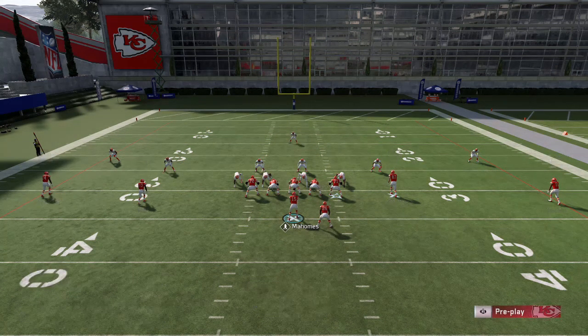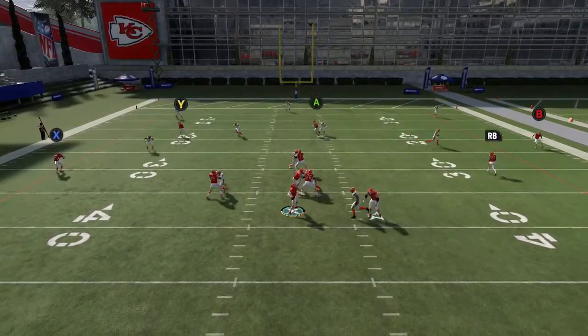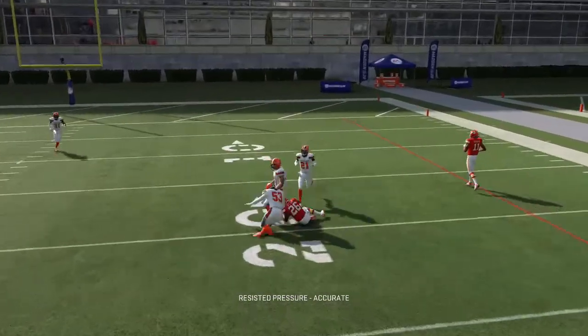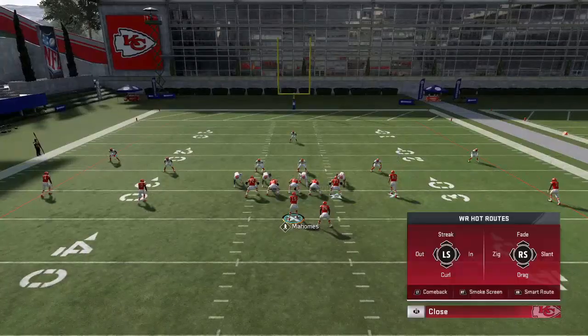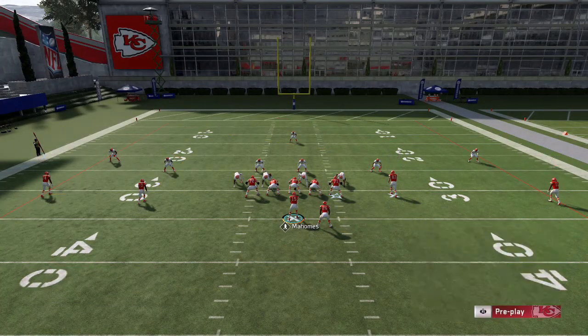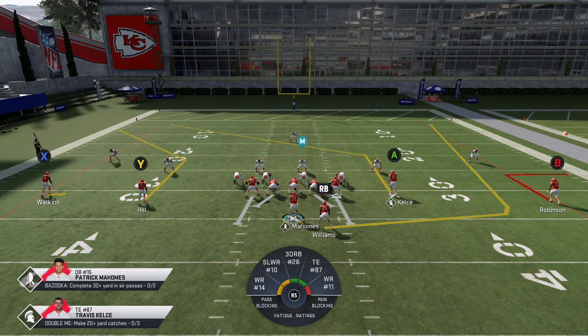So let's go ahead and snap this ball. Williams is going to be a little bit later of a read, but bam, it's right there. You can hit that inside the hook curl and the curl flat all day, every day. Now on top of that, you also have this corner out that can get over the top of the curl flat and underneath the outside third with a good pass lead.